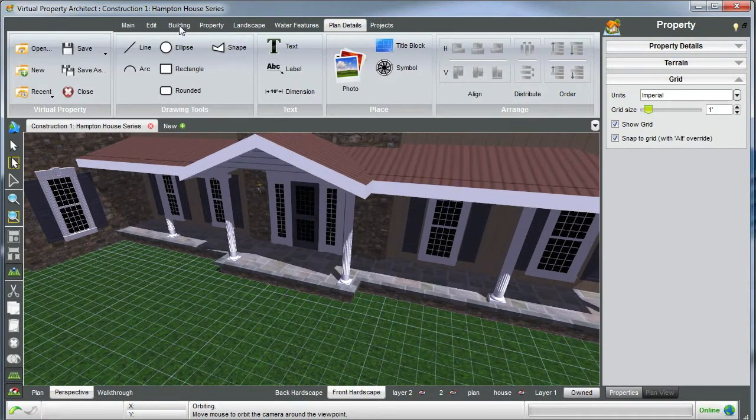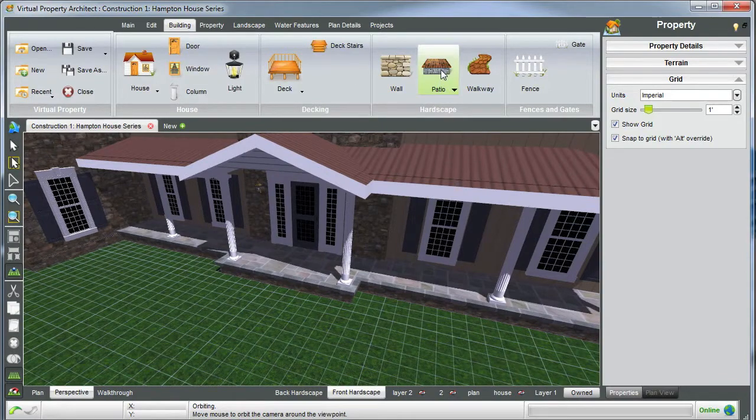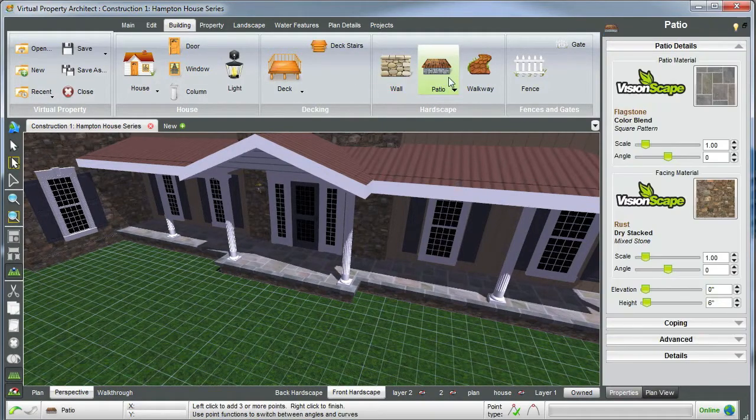Let's go to building on our ribbon tab up here. Let's use the patio tool. Let's click on the front of our entrance here. Let's go to each end so we can get 12 feet. You can hold the spacebar down as you click your dot to make sure that we have a right angle here. Let's make a 6-foot landing. Let's go back to 12. Make sure they all add up, 6 by 12.